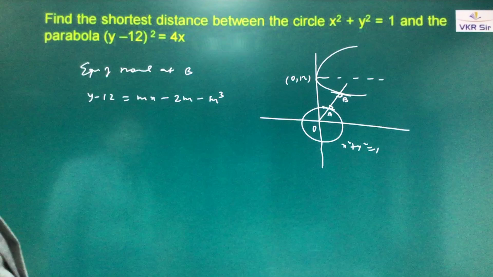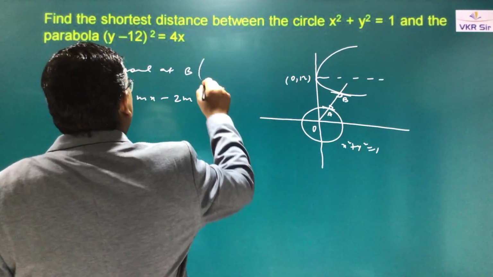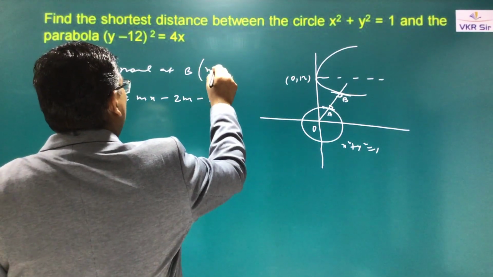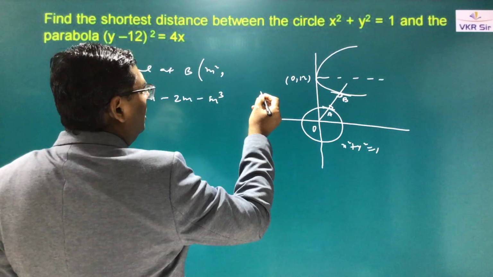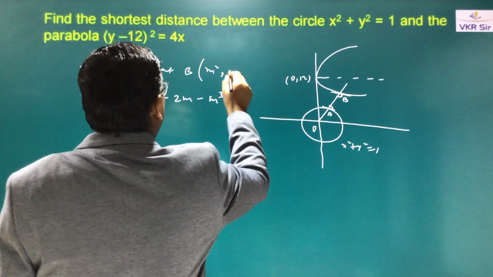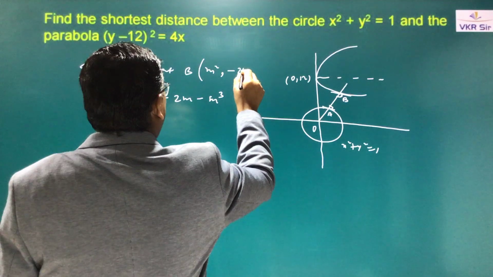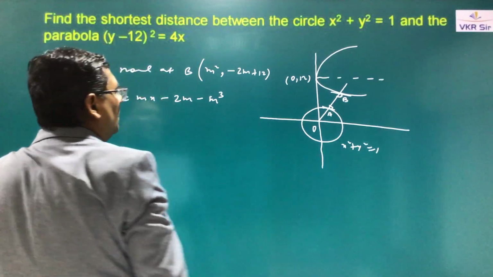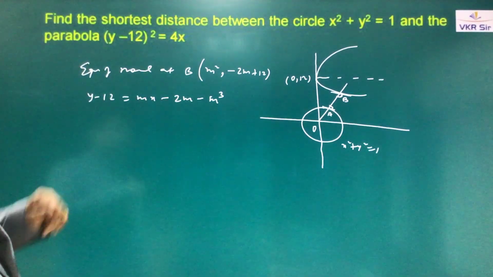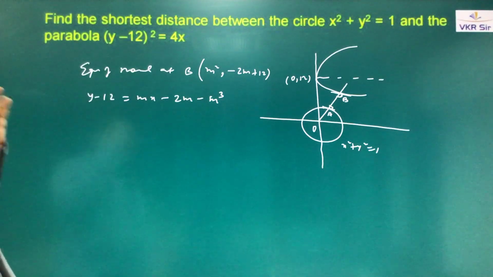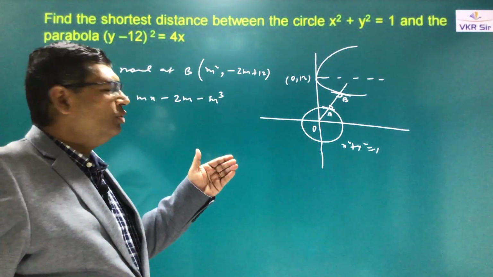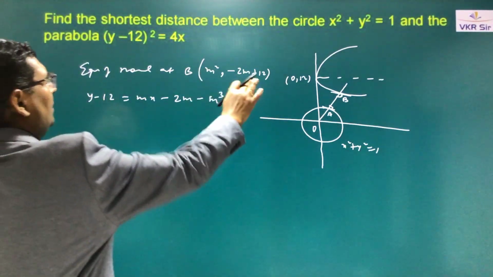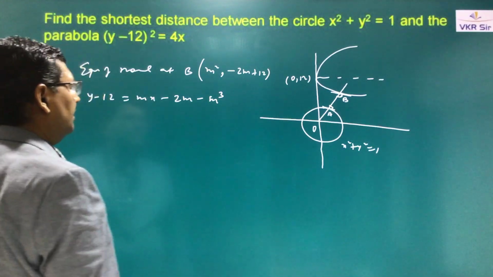And what is the data for B? The data for B is like this. It is am square, a is 1, so it is m square, and comma minus 2am, which is minus 2m, and this 12 we have to adjust, so it will be plus 12 there. Okay. So this is the coordinates for B at which we have drawn the normal. What else we can do is, we can also use calculus to generate the equation of this line at this point. Alright. I have taken a parametric coordinate at B, and then you can calculate. Let's see.